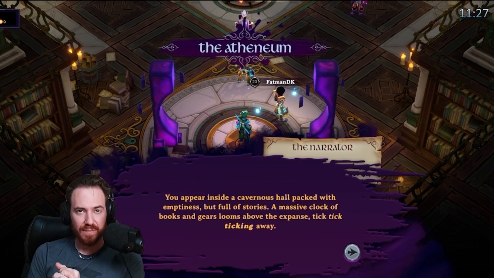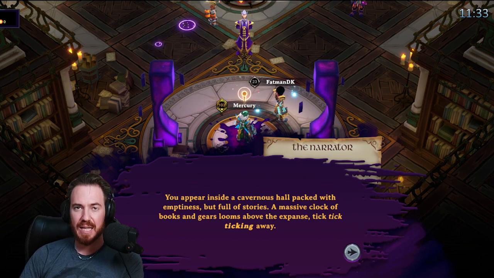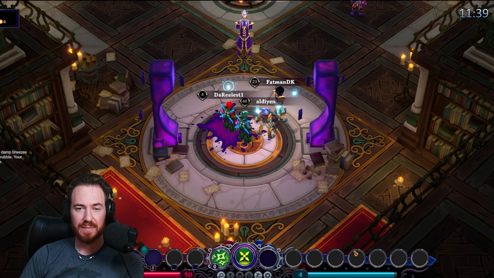Packed with emptiness, but full of stories. Empty but full of stories. Clock of Huge books and clock. tales looms above I like the the narrator's streets. voice, I'll give it that. From the countless black depths, damp breezes moan to light.